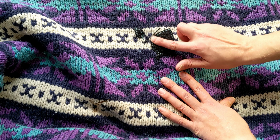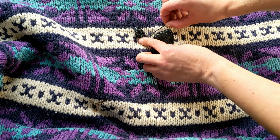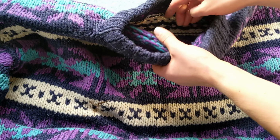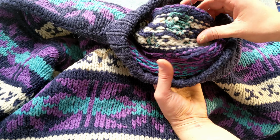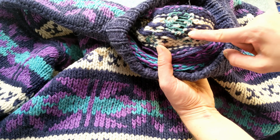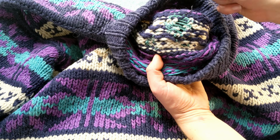So this area back here had a really large hole, and it didn't seem like something I could reconstruct. So I ended up cutting some shapes out of wool felt and then attaching them with a wool yarn. And that's just there so I can show you. So if you can see the back of it. So these were the holes that were there, and I just stitched around each of the holes to make sure it didn't keep unraveling.